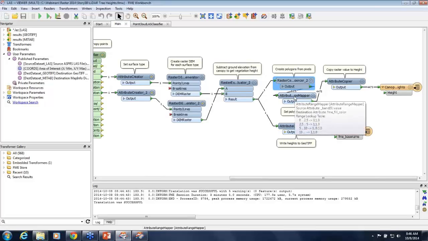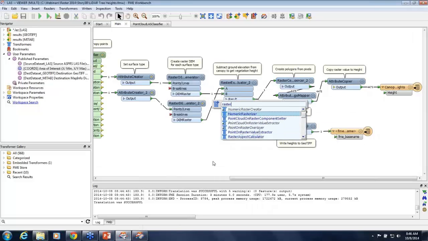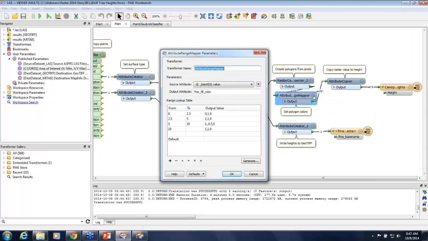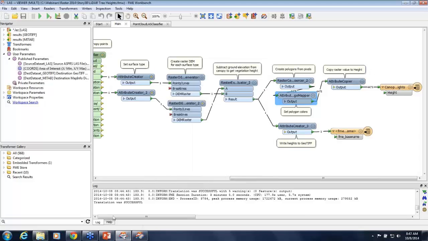Or we have another one, and it escapes me right now, where it does that merge step, so you essentially get a polygon around all the matching pixels. So the answer to that person is, there are many ways to do this. We take those output polygons, and based on their value, we map different colors. Got it. And we send those out to MapInfo. In this case, I've just rerouted everything to the visualizer.